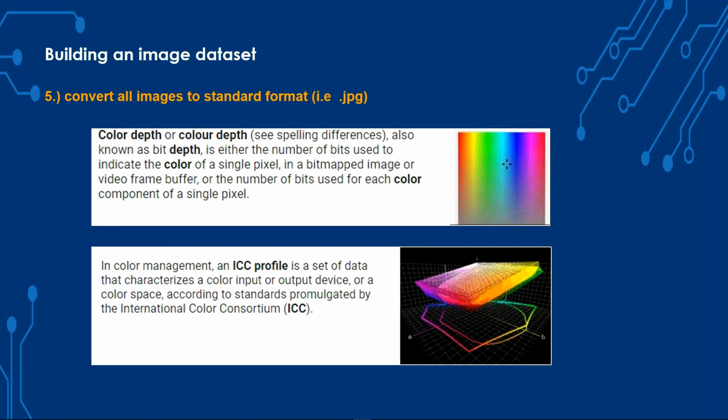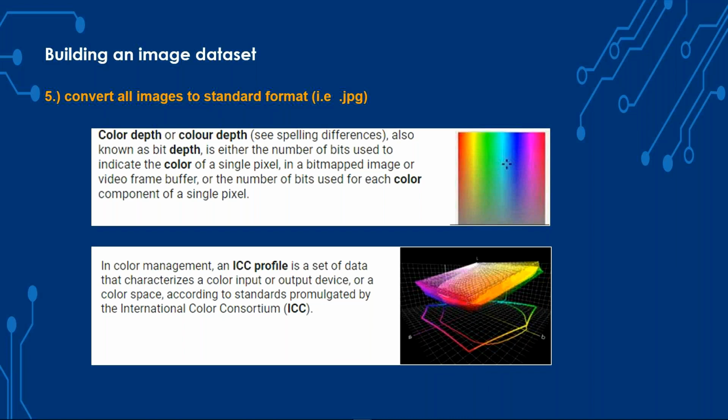Now, what I did with my data set also in this source code is I convert all the images to a standard format, which I chose .jpg. Some of them came down in PNG. Some of them came down in a couple of newer formats, like iPhone's new format, HEIC or something like that. You want to train on all the same format. OpenCV does a great job of converting those into a standard format.